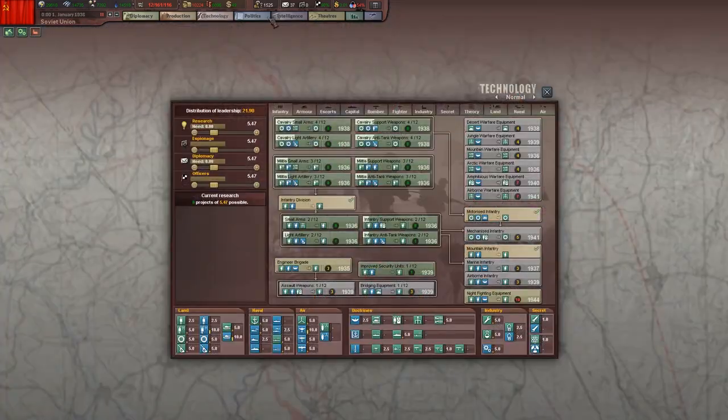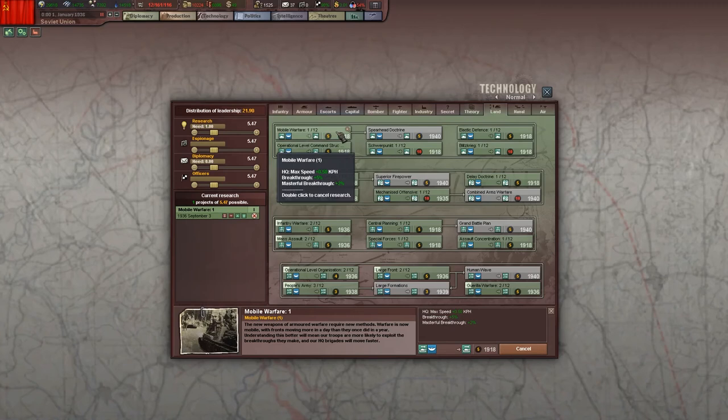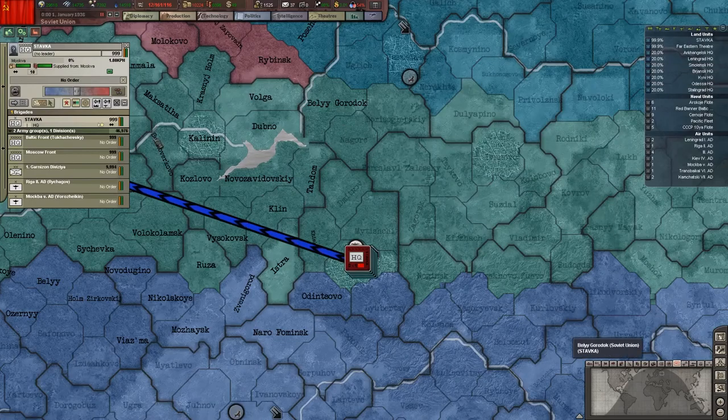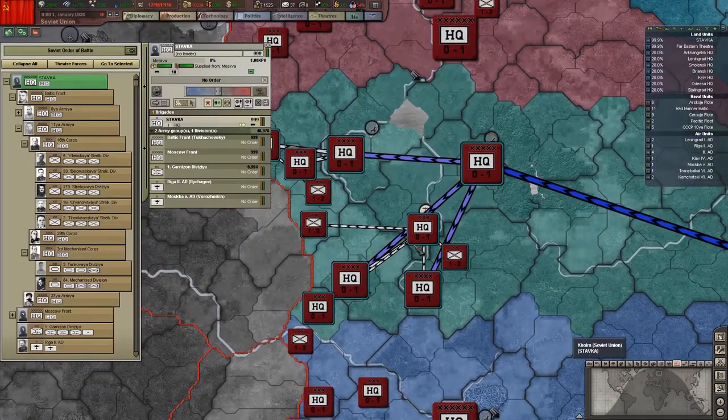Let's just open the technology screen for a second. If you are going to field armored corps, it's going to be very important for you to tech up mobile warfare, because mobile warfare is going to increase the speed of the HQ units. If you do not have HQs that can at least almost keep up with your armored corps, then you're going to have trouble fielding functional armored corps, because the armor will very quickly outrun the corps.